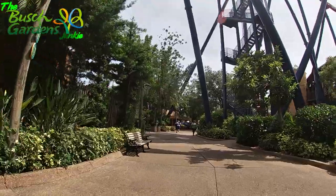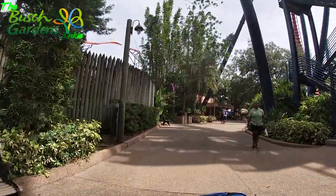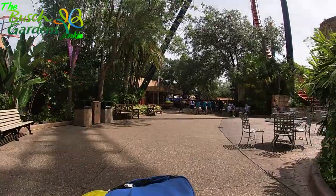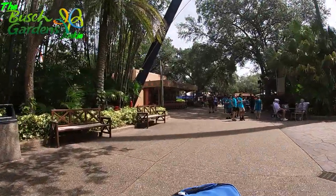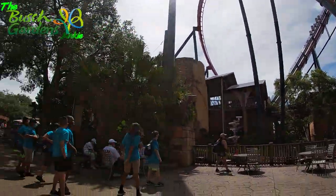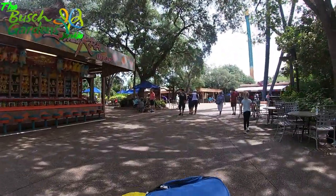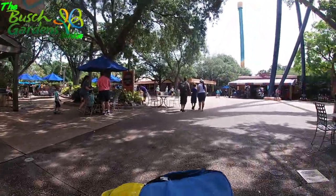Now this is coming into Stanleyville. We're actually in Stanleyville at the moment. You got the train station back there. We got the smokehouse. And up here we have the log flume. Some games. And Sheikra. We're gonna go ahead and get ourselves a ride on Sheikra.